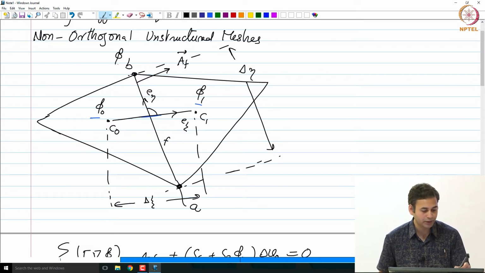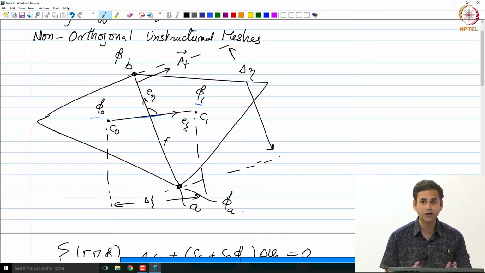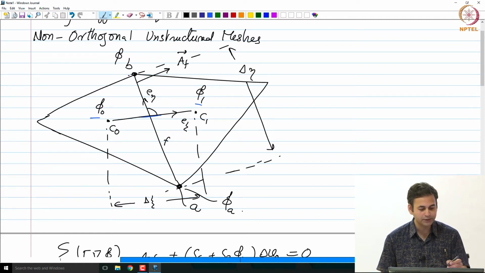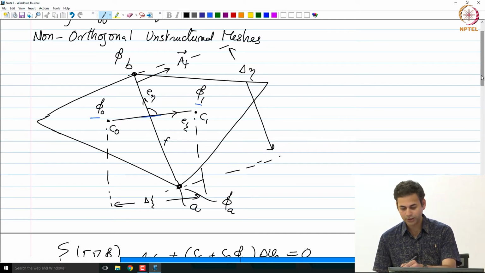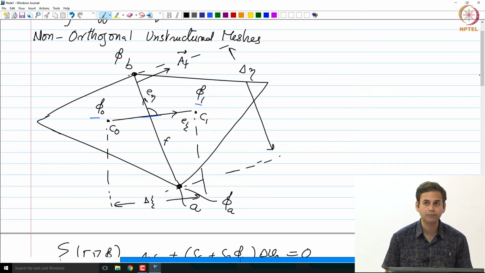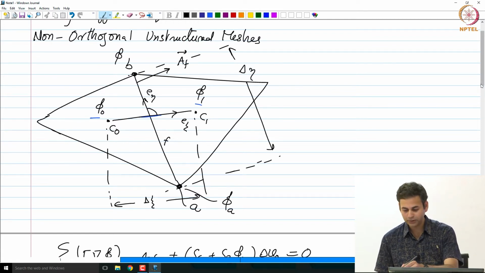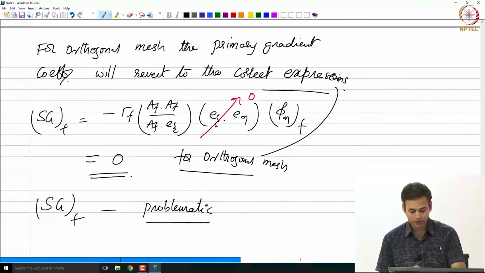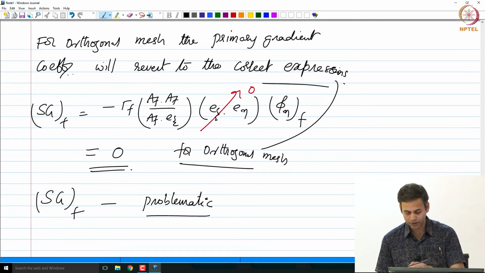We need to calculate what is phi at b and what is phi at a. But this data is not directly stored, that is not something that is solved for. How do you calculate phi a and phi b? Using interpolation. Essentially, you have several cells, and using all the cell centroid values, you can calculate phi a and phi b and then use those values to calculate partial phi partial eta. That is what we can do in the context of two dimensional problems. We will see one by one under what conditions we can calculate these.